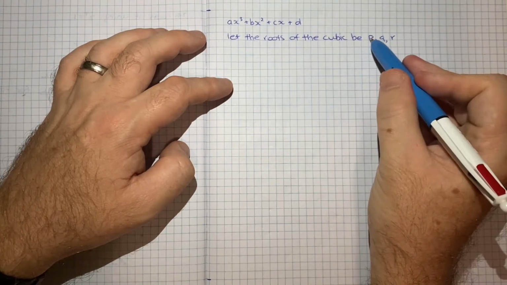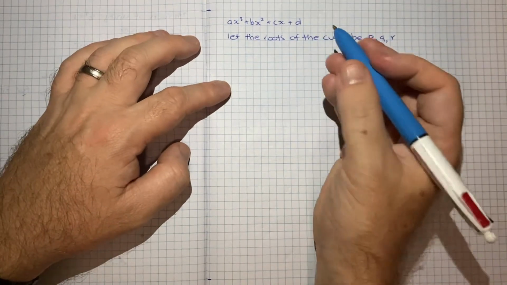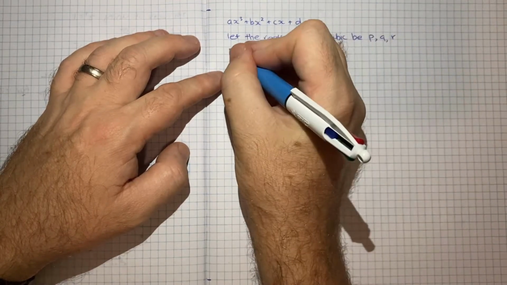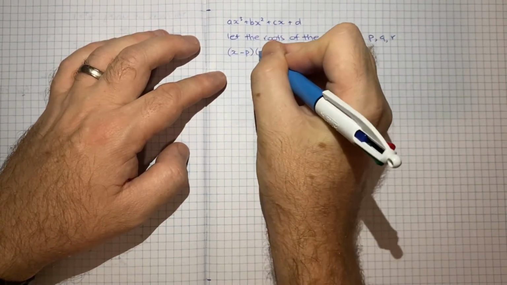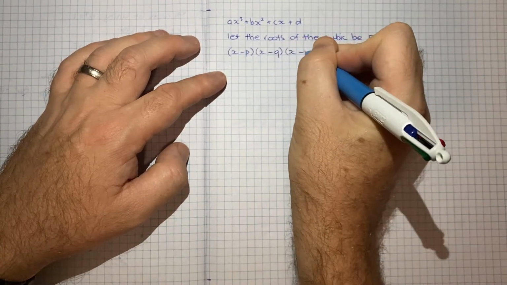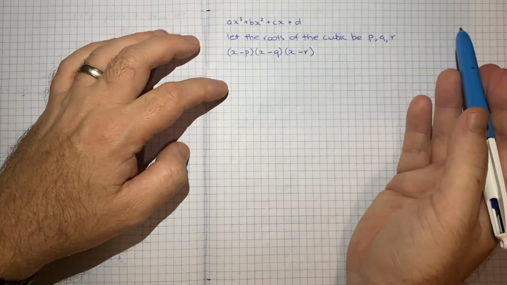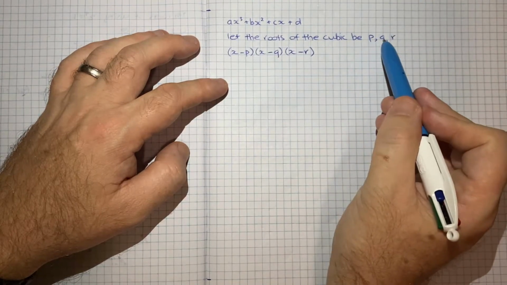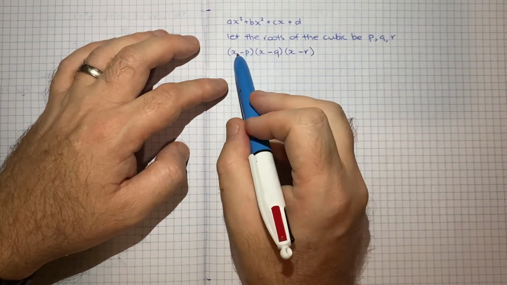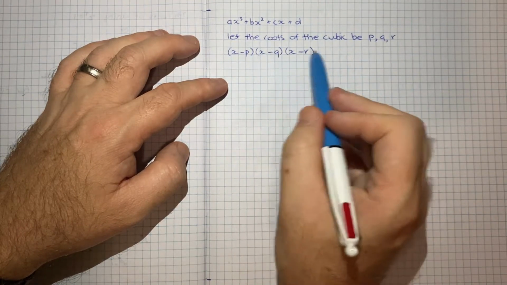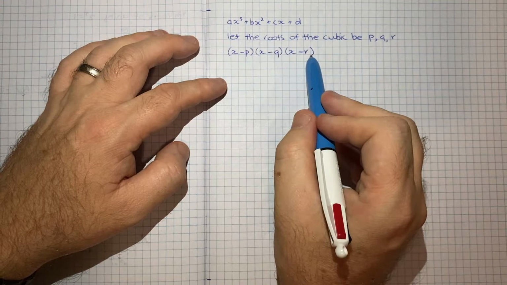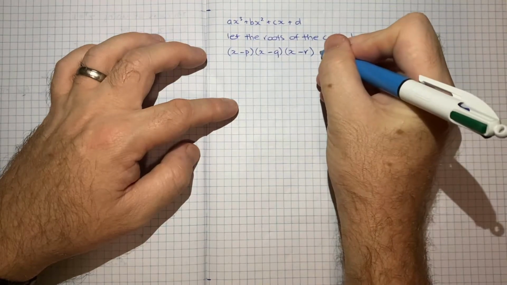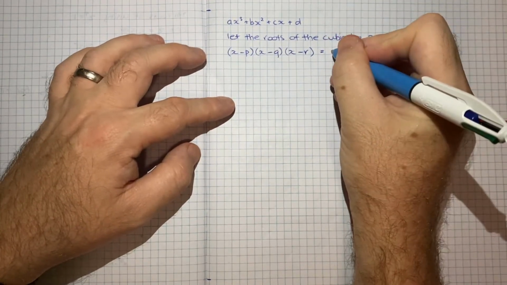But if I just for now call them P, Q, and R, then the whole idea of roots is that you could then factorize your cubic into x minus P, x minus Q, and x minus R. And that's going to be true for any polynomial. If you had a quadratic, a cubic, any order of polynomial, if you have all of the roots, you can write it as x minus each root all multiplied together. So that's one way to write this cubic. The other way is the generic way I've just noted here. So by definition, those two things we can set equal to each other.